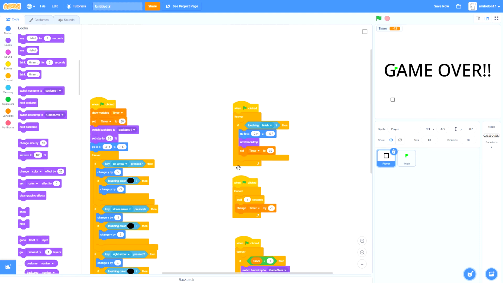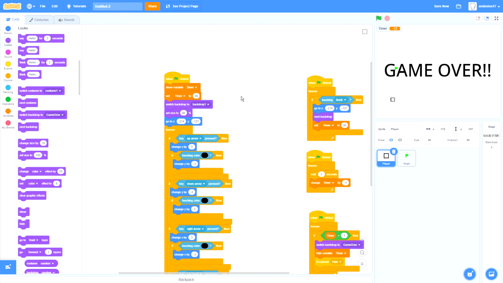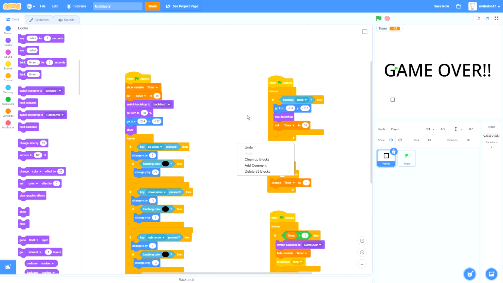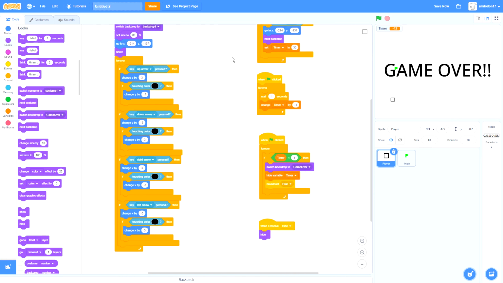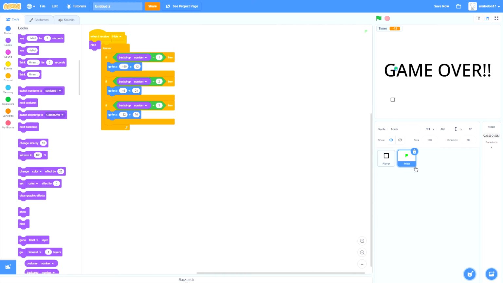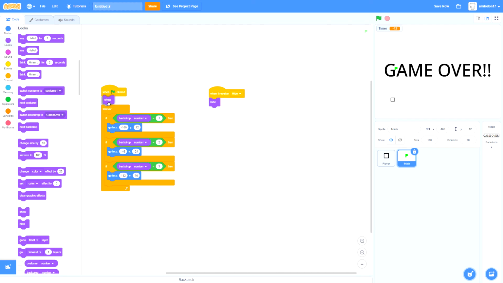So we're going to go to the first script at the beginning of the game, and we're going to go to show. So we're at the very beginning of the game. It's going to show your sprite, and then we can also drag this and drag it into the finish, and it will just put this code into the finish. So when I receive hide, we want it to hide, and then we obviously want to hit show at the beginning of finish.